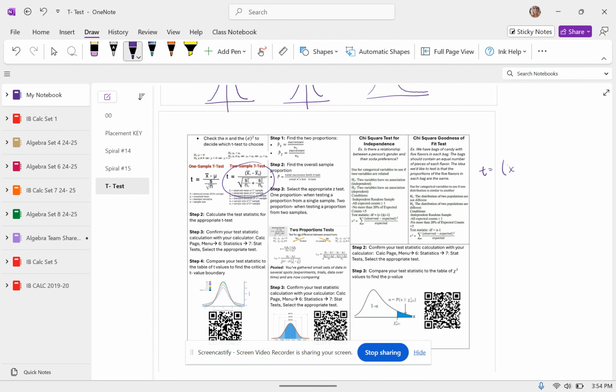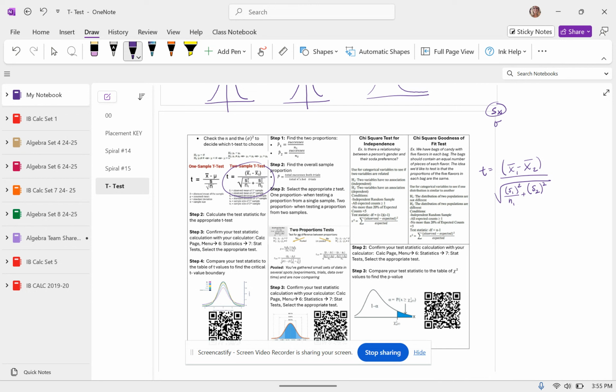Okay, so you would have to find the mean of the first thing minus the mean of the second thing. And then that would all be over the square root of the standard deviation of the first thing. Make sure you use the sample standard deviation if you're doing one bar stats. I know how in this class we always use the sigma, but for these calculations, since you're doing a sample t-test, you're going to want to use the sample standard deviation. Okay, so that's for the first thing, and you square it, and it's over the number of items in the first list.